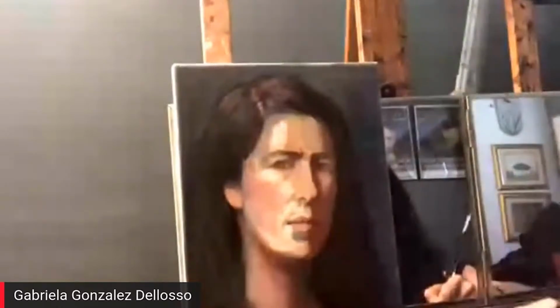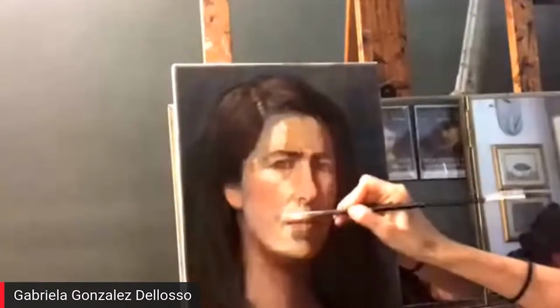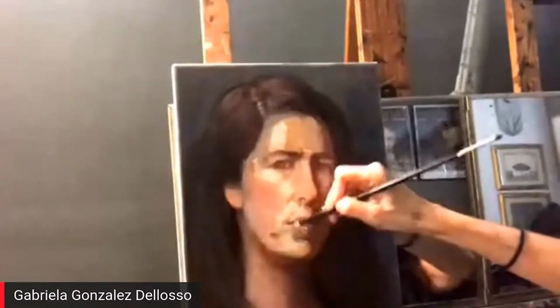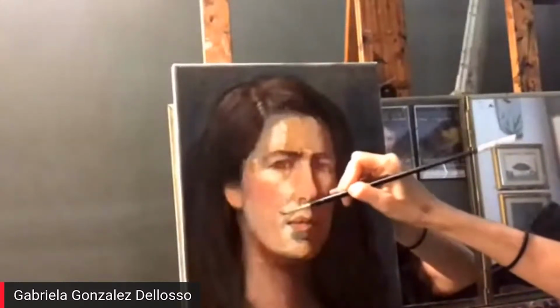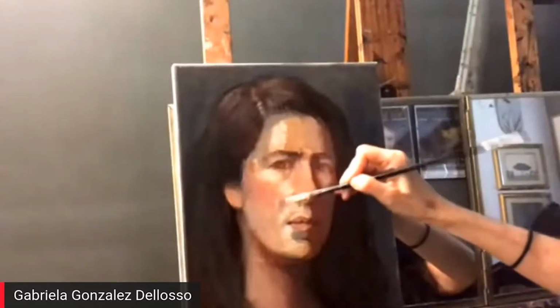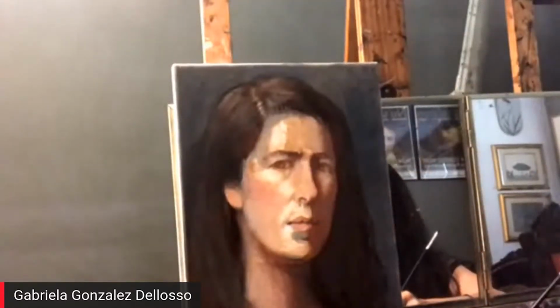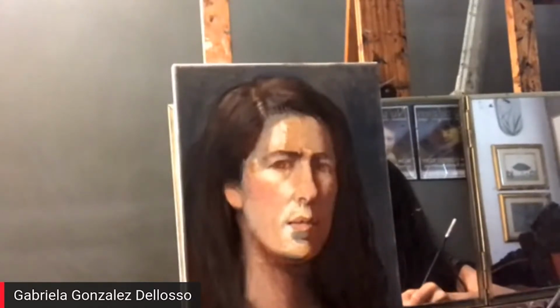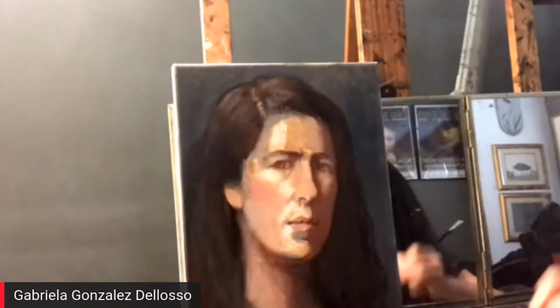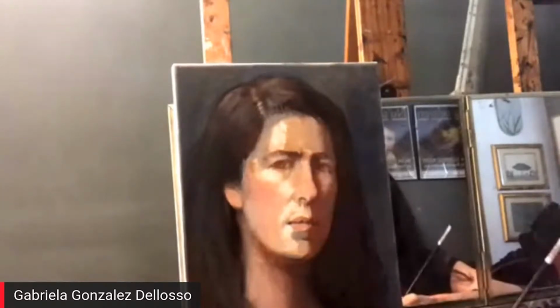And see, what I'm doing right now is overstating. So let's kind of do this first. Overstate. And I'm kind of coming into the red. I pulled the red down before. And now what I'm going to do is take a little bit of the cool that I mixed before with the cobalt, turquoise light into the pale pink and burnt umber. A little bit of red. The chin comes forward. It's a little bit richer.